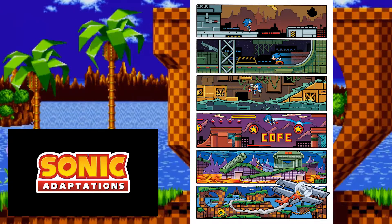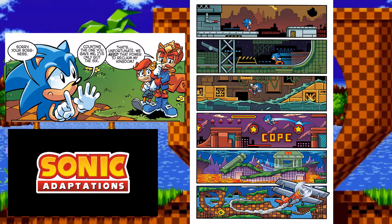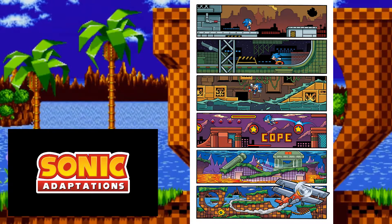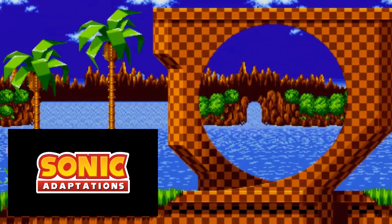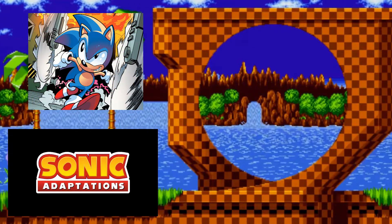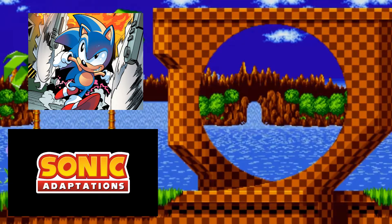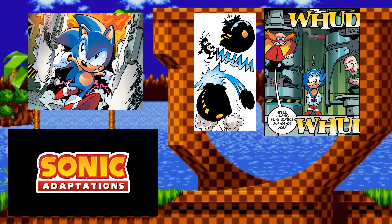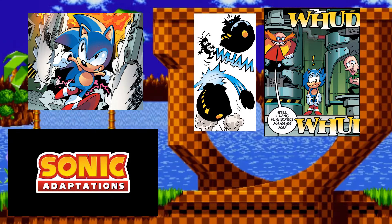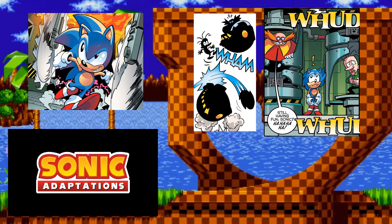The comic ends with Sonic leaving in his plane rather than showing him with all the Chaos Emeralds — though this does take place in the good ending, since Sonic explains he had 6 Chaos Emeralds the entire time. This is actually the only adaptation where Sonic got all 6 Chaos Emeralds and achieved the good ending, which is presumably the canon ending. That said, the comic only showed Scrap Brain Zone and skipped all other zones, which is a bigger omission than any other adaptation. For the portion of Scrap Brain Zone we did get, it was very accurate, but since we only saw one zone, this adaptation gets about a 5.